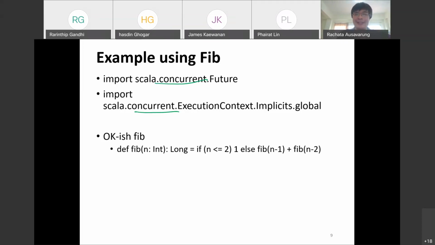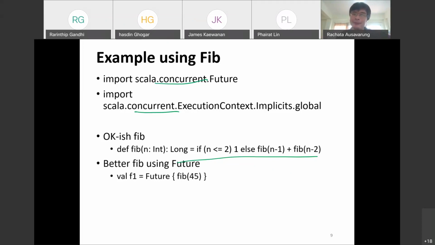Any question about this line? That's basically a typical way to write Fibonacci. Okay, I assume there's no question. Basically, you return fib of n minus 1 plus fib of n minus 2. If you want to use the future, you can define it like this.